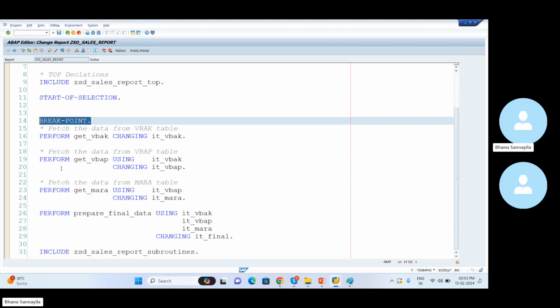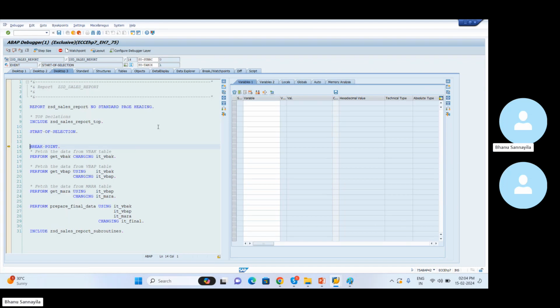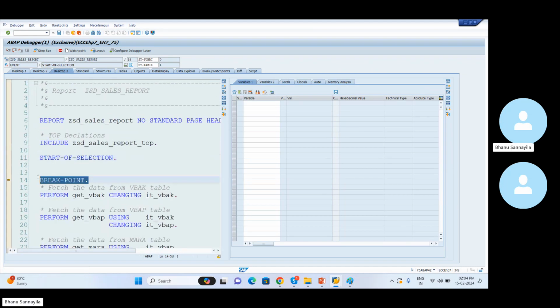The problem with this particular breakpoint is, now let's say I have developed this report, right? My user ID is 75 ABAP 42. Going forward, if some other user like 75 ABAP 43 logs into this server and tries to execute this program, see, my debugger is started. This is how your debugger looks. Since we set this static breakpoint, my control stopped here. We just have to break the execution, right? This particular breakpoint triggers.